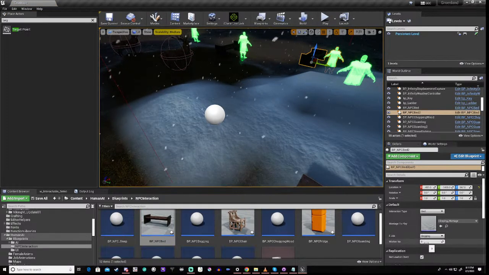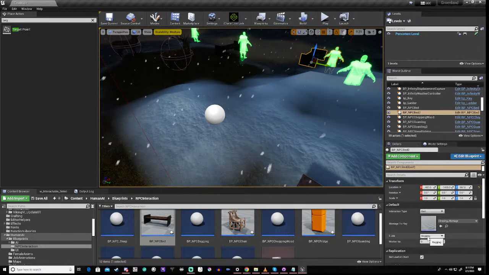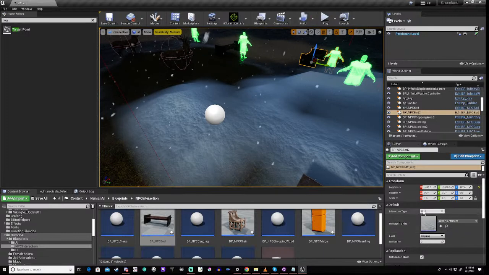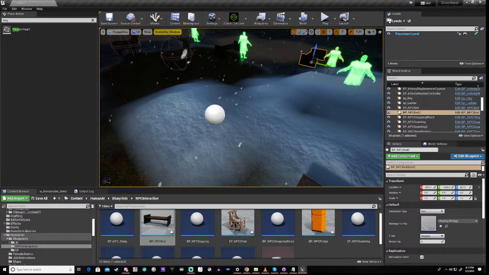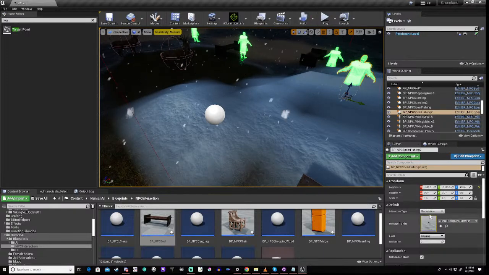Okay, and yeah, the interesting thing is we're going to need this interaction type, which is fine, and that's a workstation, so that's fine.